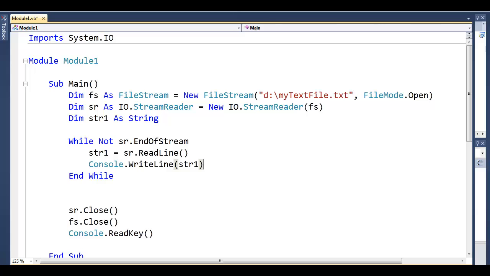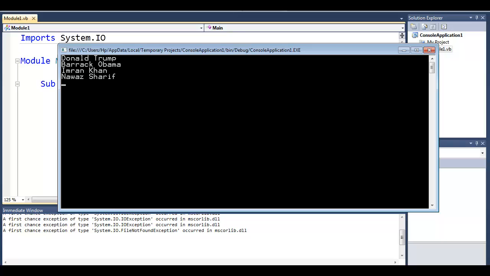As long as this loop runs, we are going to keep reading lines and keep showing those values in our output. So this loop keeps running until we reach the end of the stream. This way we'll be able to read all the lines within the file until the cursor reaches the end of the stream, which is where the file ends technically. So let's run this code and see if we are able to read all the lines from within that text file. Once I run this code, you can see that we've successfully read all the lines within our text file.